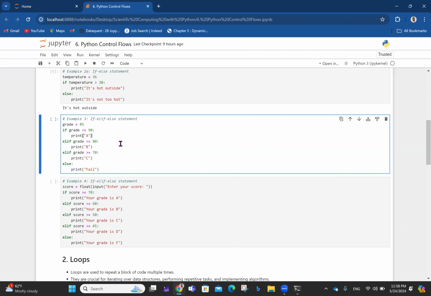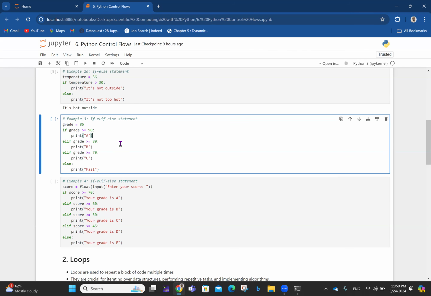In fact, if you have more than three, like say you have 20 conditions, use if for the first one, then you use elif for every statement in between, and then use else for the last one. So if for the first, else for the last, and elif in between, no matter how many conditions you have. For instance, in this case, we have four conditions: A, B, C, or fail. Because it's four conditions, use if for the first condition, use elif for the next two conditions, and else for the last. So don't forget: if first, else last, elif for everything in between.